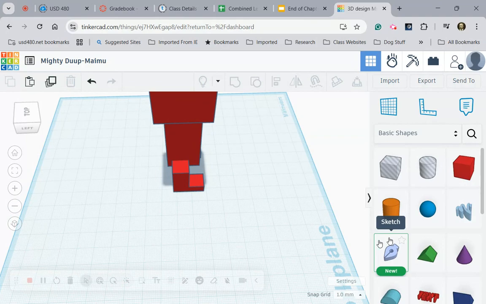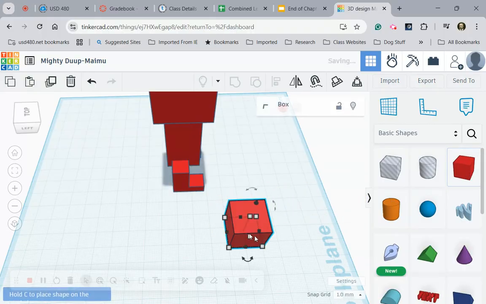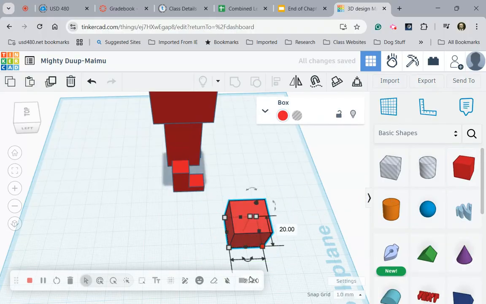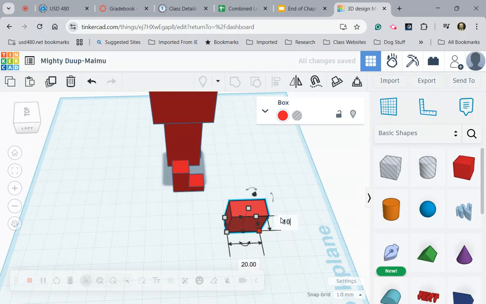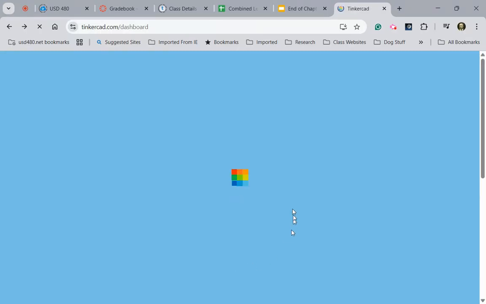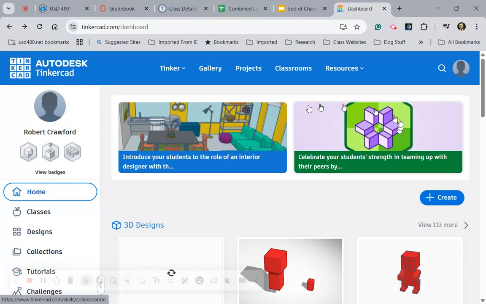So I'm going to grab and drag in another primitive. And this one is going to be 10 by 50. Give me a second.